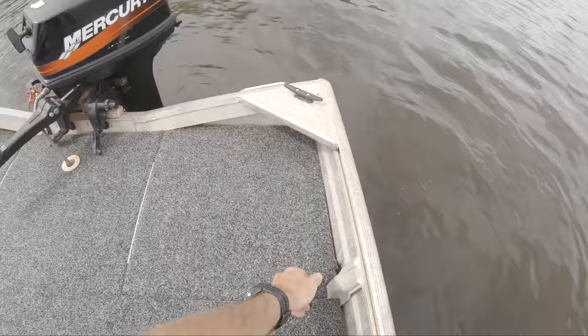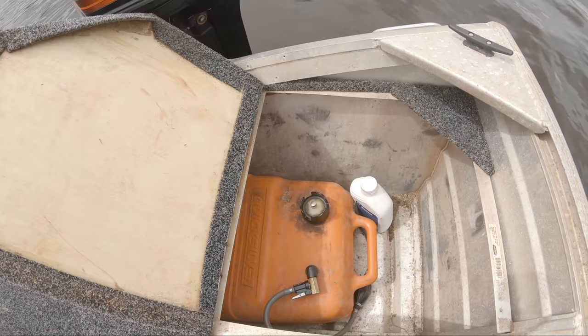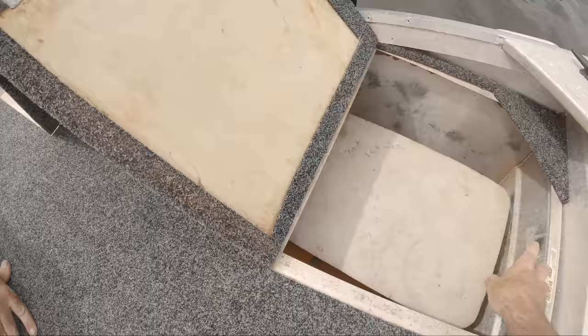We've got the two rear compartments here. So this side is normally all our wet gear and the fuel. We keep cherubin pots, stuff like that in there. And then the other side was our food compartment.